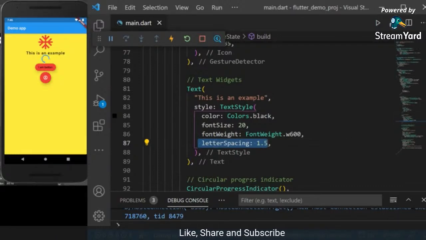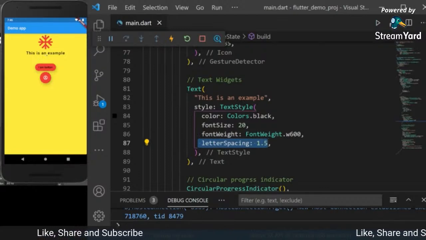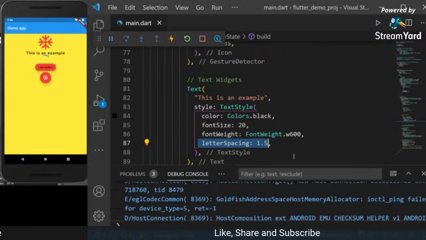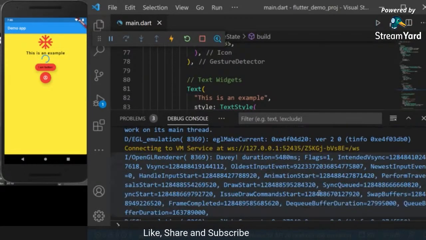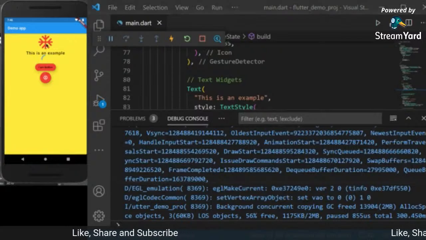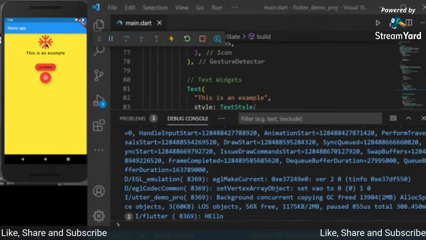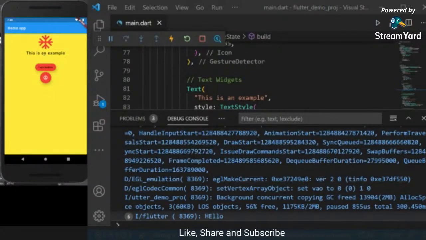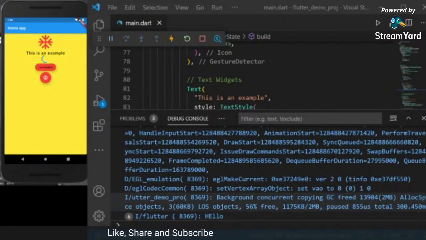So you can see here in this app screen that I have added an icon which is inside a gesture detector, and whenever I click on this particular icon, it will print something. So let me try and click on it. You can see whenever I'm pressing this icon, it is printing something and incrementing the count, as the same thing is being printed again and again.